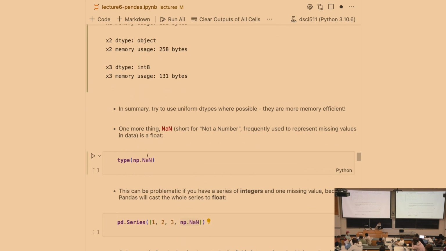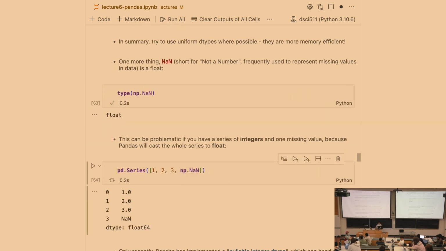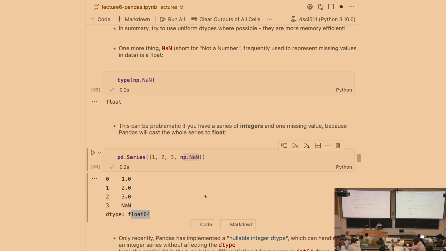Okay, so something we discussed was this np.nan, np.not a number. This is a particular value defined in NumPy to represent nulls, or something that's unknown, something that doesn't exist. It's defined using np.nan. And if we inspect its data type, we see floats. This is why we saw the behavior earlier. If you have something like this, everything is an integer except for this one, and it converts everything to float64 because of that.